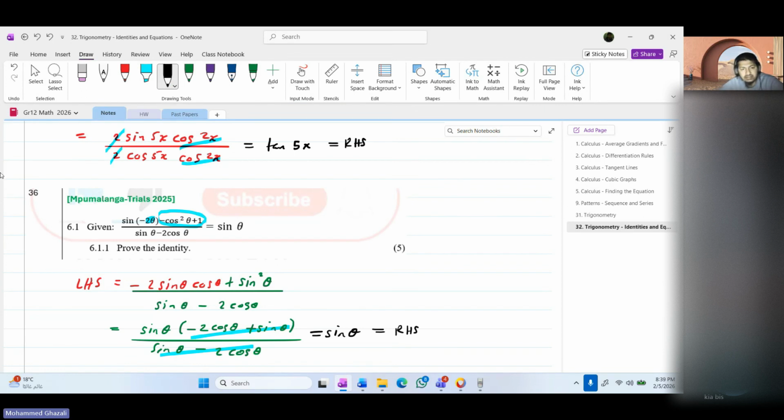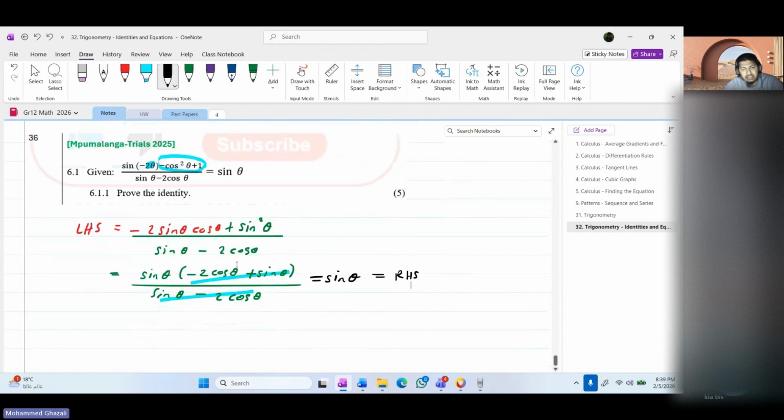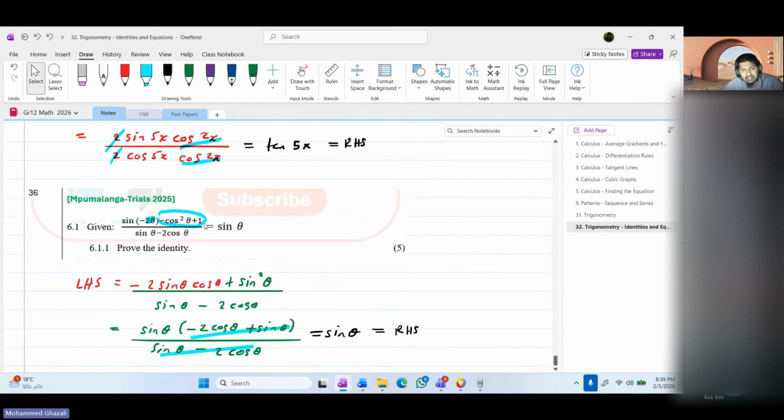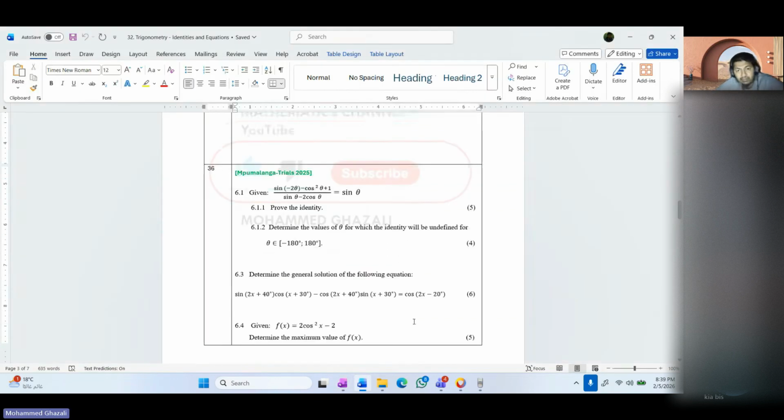So I hope you understood that. Very simple identity. It's just that you need to figure out the second part was supposed to be 1 minus cosine squared, which is sine squared. If you went and expanded the one in terms of sine squared and cosine squared, then you will end up using a trinomial and solving. But that will be a little bit more difficult. I wouldn't suggest that.